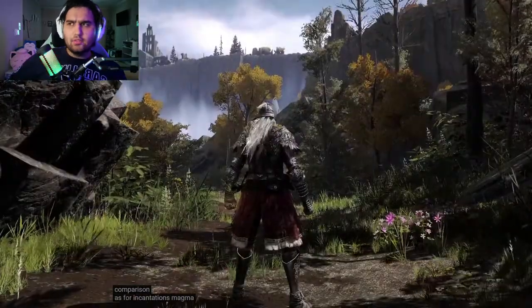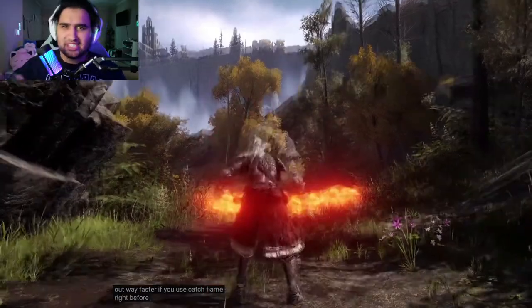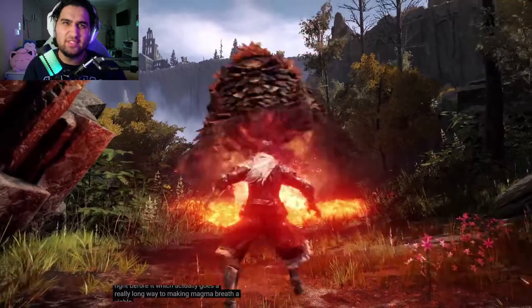I could have sworn there's some helmet or maybe an armor where it allows you to cast a spell sooner than usual, probably a half second difference.